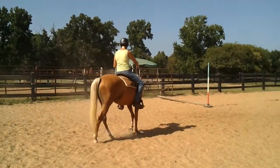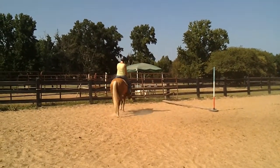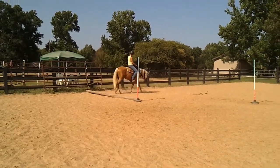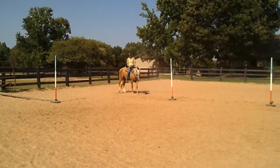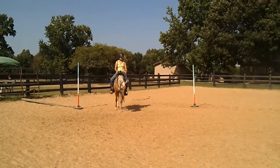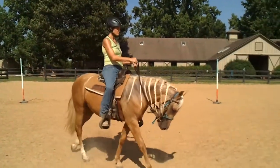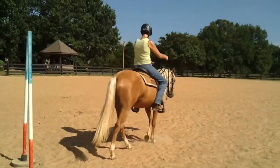All our work with Angel has been slow at the walk and at the jog, and we won't canter her for another 3 or 4 months at least. I'd like her to become at least almost 3 years old before we start cantering her. So we're putting in all the steering mechanism, putting on the brakes, getting her to get her hocks underneath her, find a little bit of impulsion at the walk and the trot, and to follow her nose, put her nose in an arc, get her rib cage to become supple and bend in her ribs, and to have confidence in what she does.